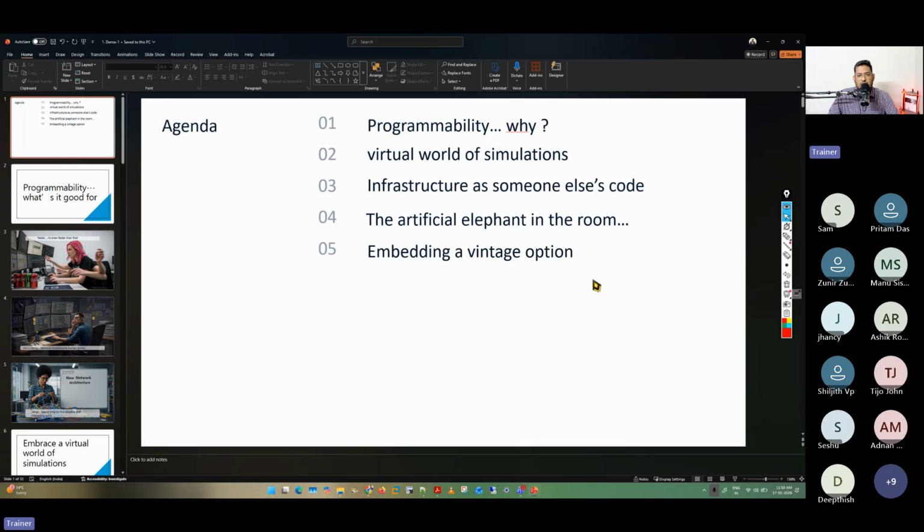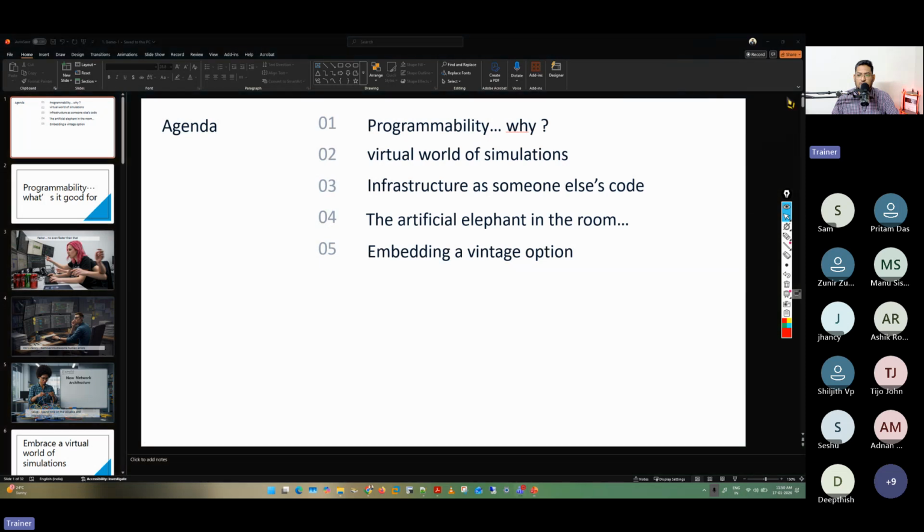Firstly, we had traditional networking, right? In traditional networks, we had a LAN and a WAN. The LAN was taken care of by the network engineers. The WAN was taken care of by L3 or L4 engineers, who are much better in terms of networking.